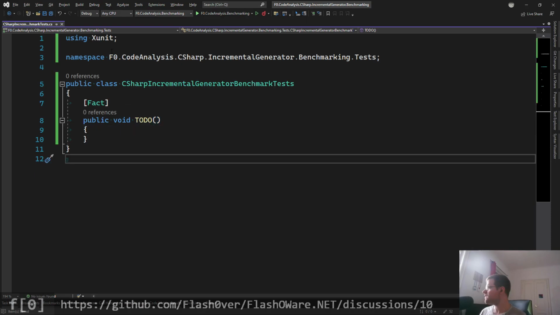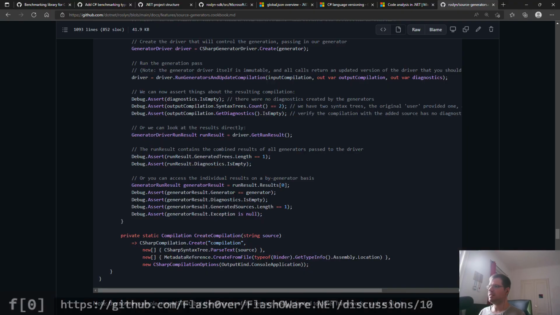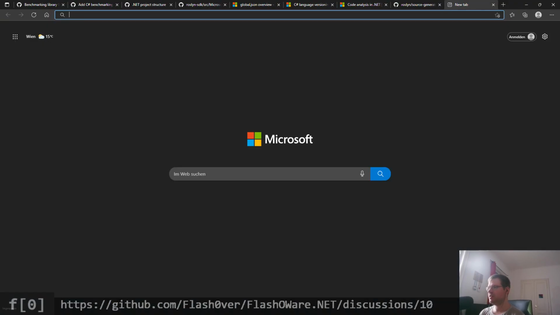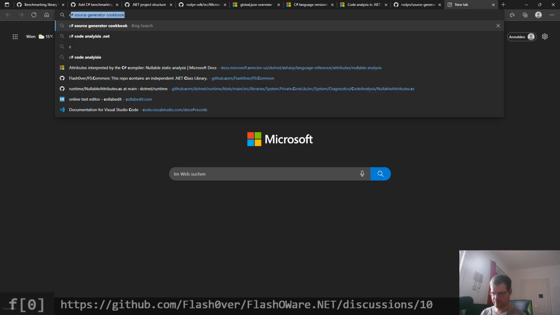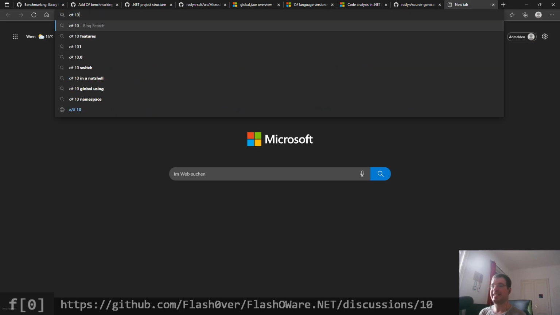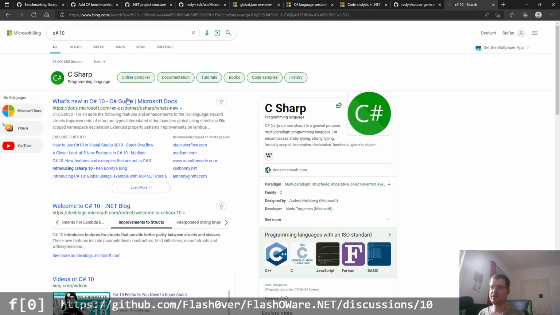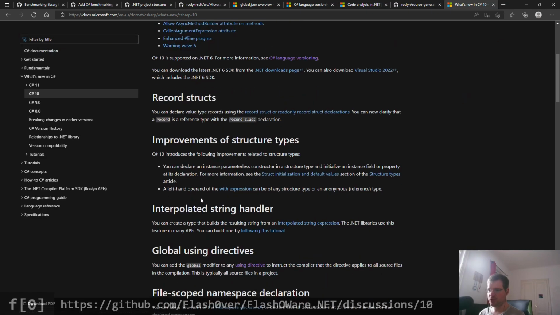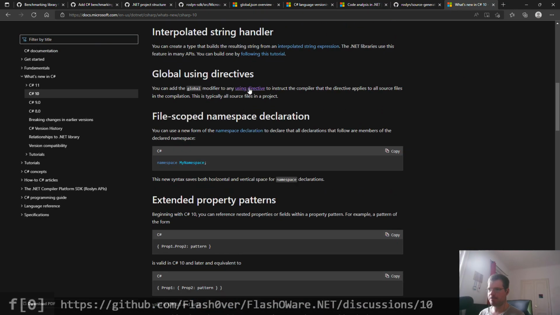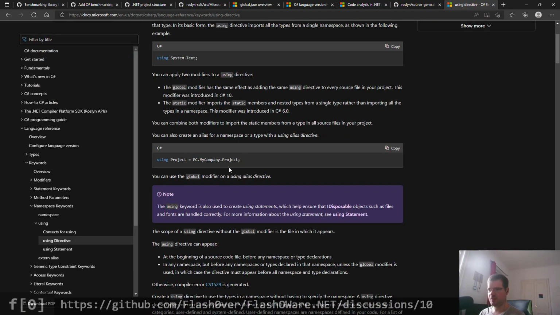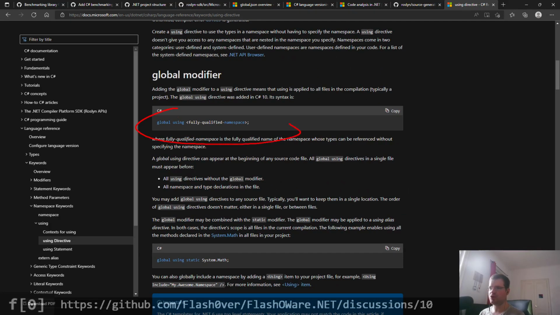And I will have a look at, well, there are two ways to add an implicit using, or another implicit using, a global using. It's either via C# code. We can say, yeah, global using.